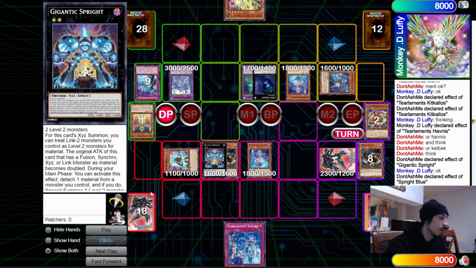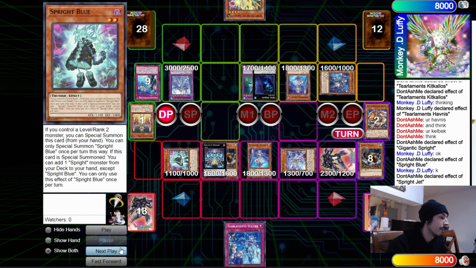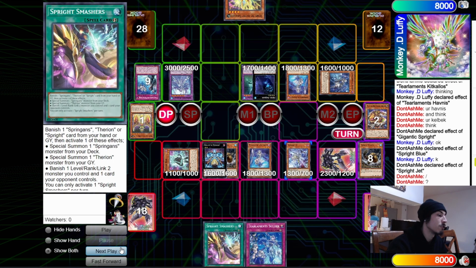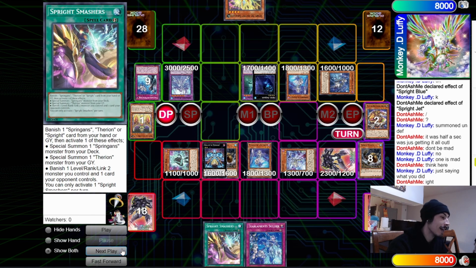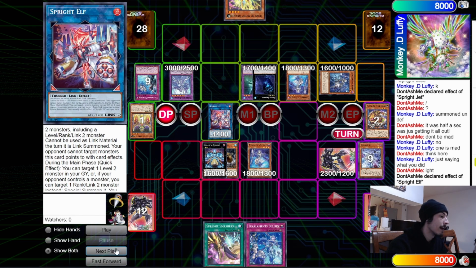It's just ridiculous. So we overlay for Gigantic, obviously, bring out Blue, bring out Jet, and then I try to put him to attack, and then he's like all tripping. It was like 2 seconds, bro. Come on, brother. You're not having it. So then we just go ahead and add Smashers. It's the same old different day, bro. So we go into Elf here, Elf effect, bring back Jet. Then we go into battle phase to maximize the damage.